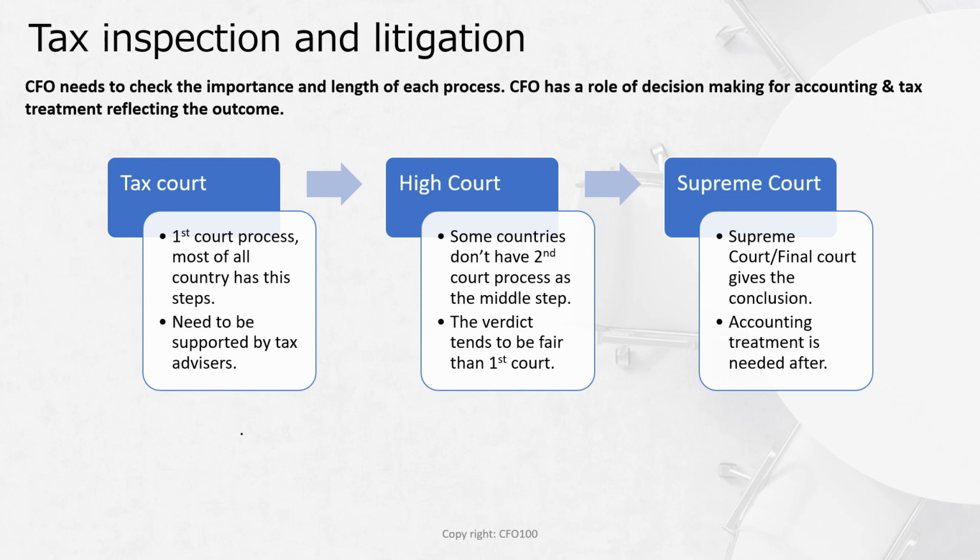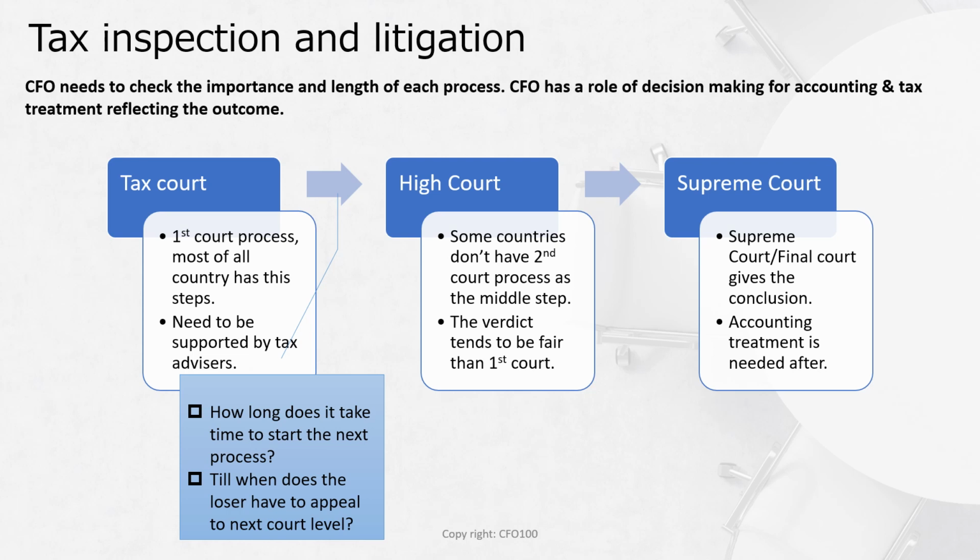The minor but important thing is that you have to understand how long it takes for each process. It means that you need to understand when the loser of the court has to appeal to the next court level, and you need to know how long it takes from the beginning of the court process to the end. In developing countries, the first tax court is a local decision-making body, and it's not so sophisticated and is connected to the tax inspector behind.